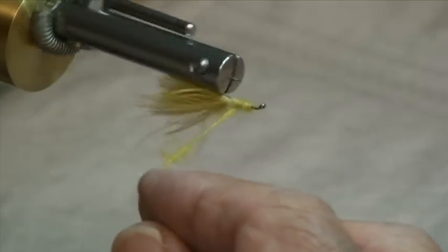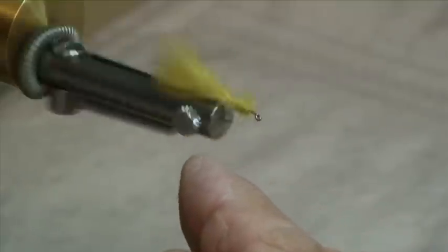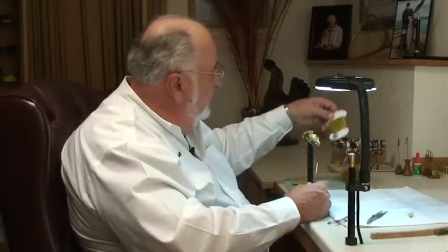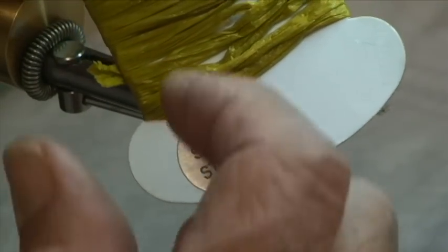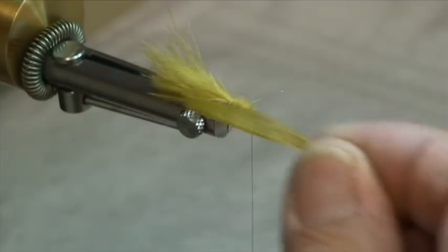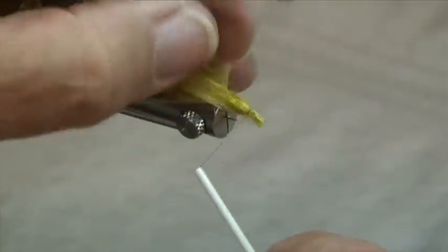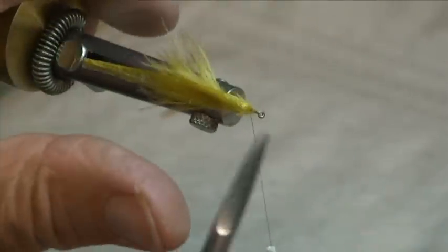We'll go back to the tie-in point right there. Come forward just a bit. That's about right. A little loose stuff there. Next, we're going to lay in the cover for the thorax. I use this Swiss straw. It's really kind of neat stuff. It's kind of translucent. Take a little piece of that that's about as wide as the gape of the hook would be right here. Now we'll tie this in right here at the end of the body, about like so. And I clip off the end.